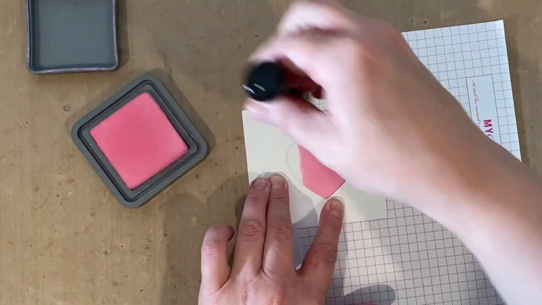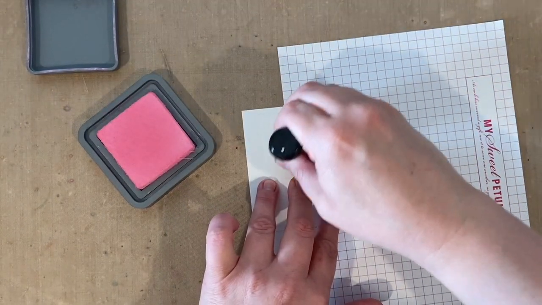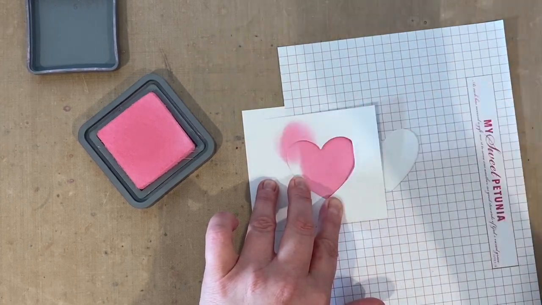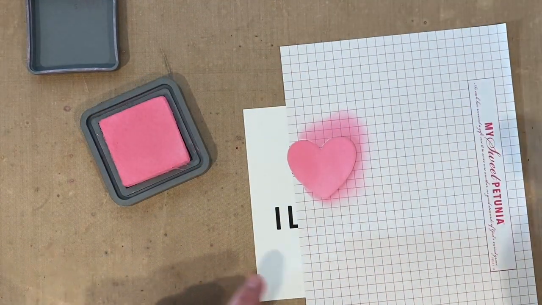So I'm going to grab my blending tool again with that scrap paper still in place and with a lot of pressure because I didn't tape it down, I'm going to add a little bit more ink with my blending tool. And that gives me that full heart shape.